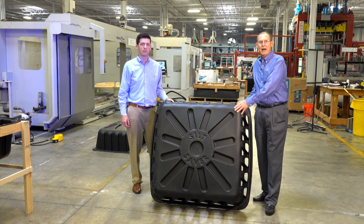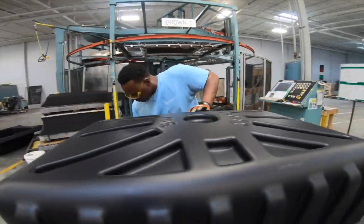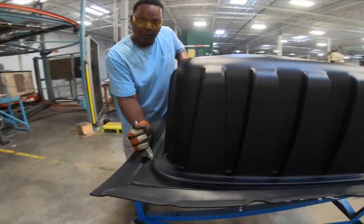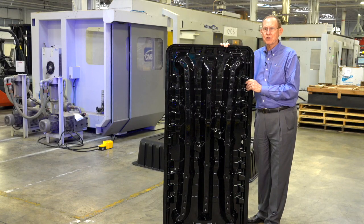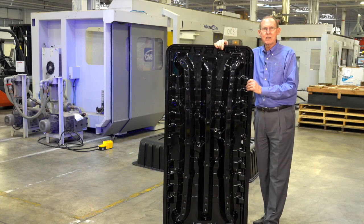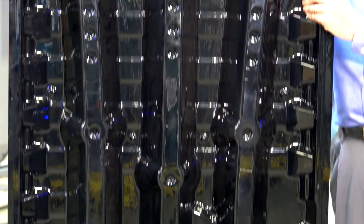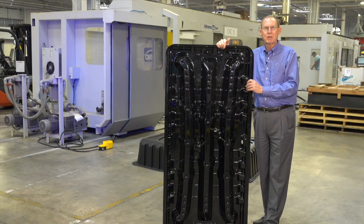This is a large part made out of high density polyethylene, used in the drainage industry — yes, we can get up to 12 feet. We do a variety of different things, from high density polyethylene parts to parts like this drain pan made for air conditioning units out of polycarbonate — a very rigid, very durable material.